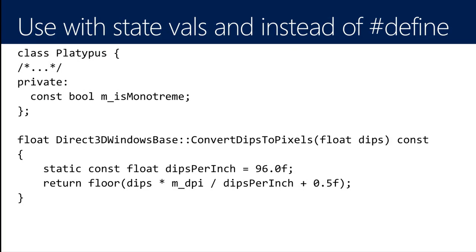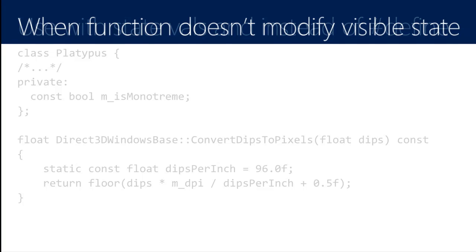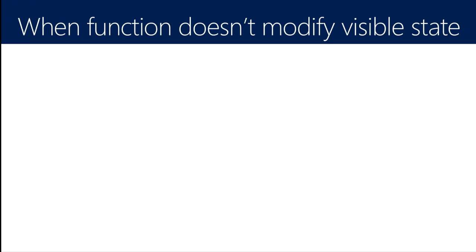And then for the example below, it's using a static constant right where it's used, instead of in a header file somewhere else. And this makes sense. You try to use it where it's close to where it's used. You'll also notice that the function itself is const, so it doesn't change internal state. It just returns, or external state, it returns back. And when a function doesn't modify visible state, that's another instance where we'll use const.